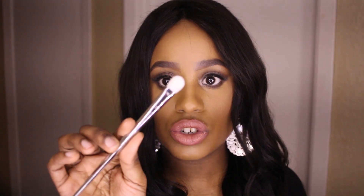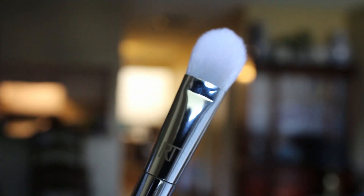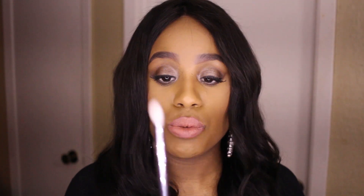First eye brush is the 200, which is a shadow brush. You use it to pack on color and to blend out because it's the size of a finger, and it's a little fluffy so you can use it for blending work. It's a really nice brush — it's not one I reach for the most to pack on color, but it gives a nice wash with medium density color payoff to the lid. I would have to go back a few more times when applying shadow, but overall it's a really nice performing brush. I could probably see this being used more for creams than anything.